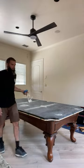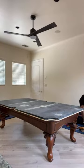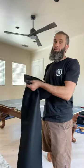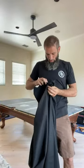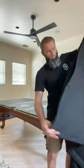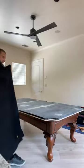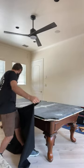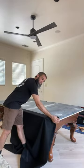So now we're at this point. I'd say that the material that I do have is probably a little bit short to cut off too many feather strips. So basically use what we have from the excess from the rails. But just to make sure, we can grab the cloth like so, fold it in half. Like this, fold in half long ways. We're talking, I'm sorry, hamburger style, not taco. Hamburger fold, not taco. Put it halfway on the side pocket and on the edge, and it shows me that I have 2 inches overhang, so I am gonna cut a strip off.